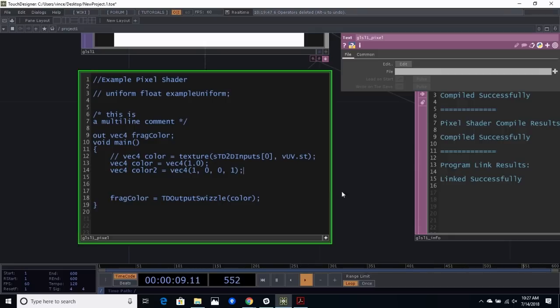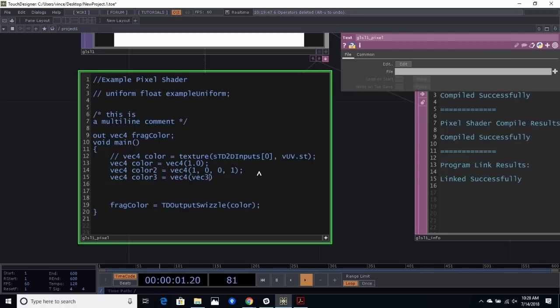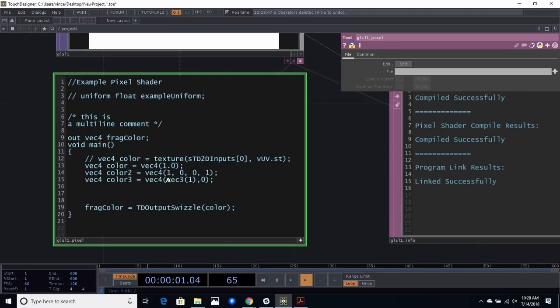Here I'm setting the 4 values. You could also do something more exotic: vec4 of a vector 3(1) and then 0. This is also going to work. The first 3 components are going to be 1, and the fourth one is going to be 0.